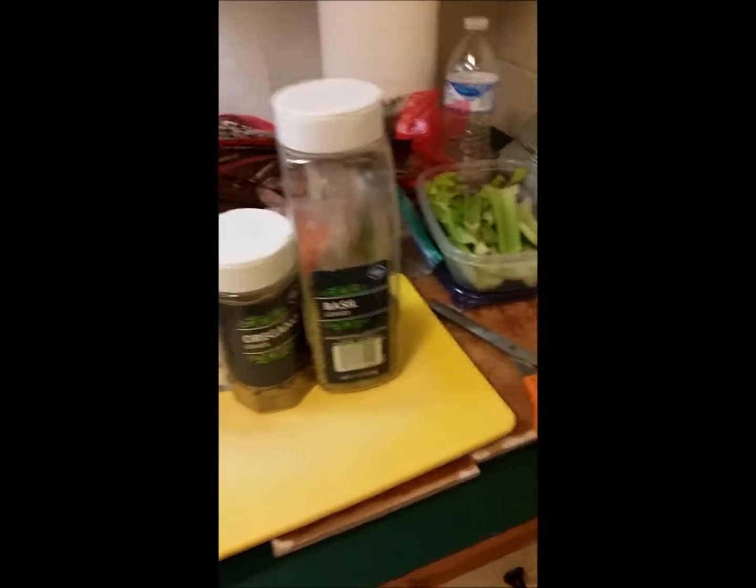Okay, so I have a little bit of limited space while I'm doing this. As you can see, we're doing the tile, and right over here, all the cement underneath is wet, so I can't walk to the other side. So I'm kind of limited to here, and so kind of bear with me tonight.